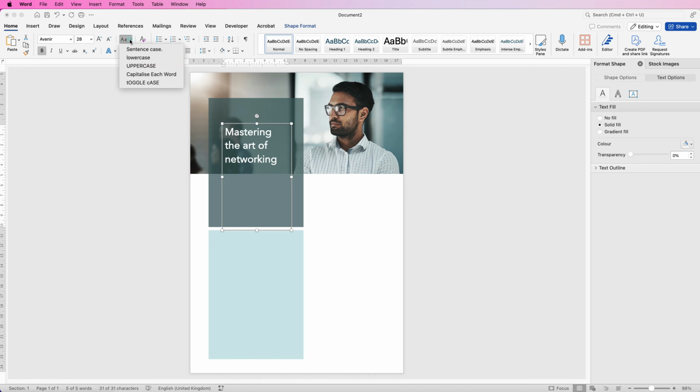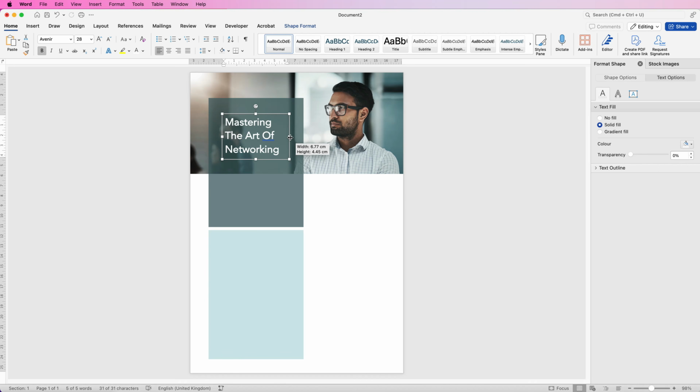If you want to adjust the case of your font, you can use these in here. I can make all of these capitalize each word, make it more of a sentence if I want to. And then I can move that up. What it is a good idea to do is to make this box here the width you're looking at for your text, because if you make it too wide, then sometimes the text can go over a little bit too far for your margin. So I tend to make it as wide as I want for my text.